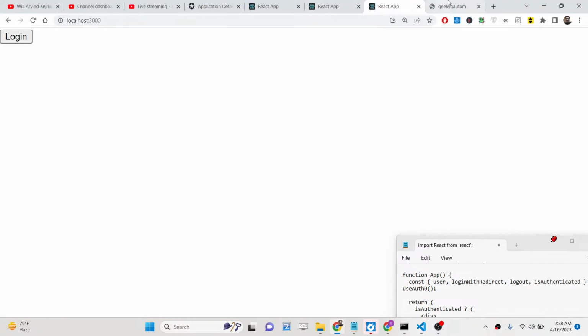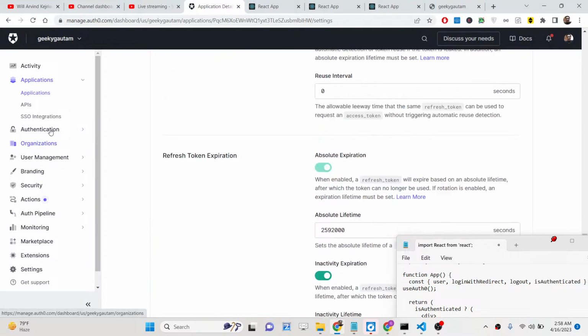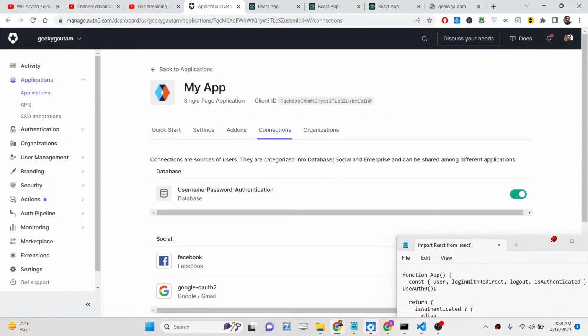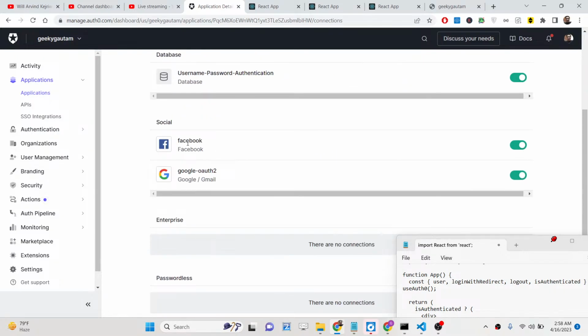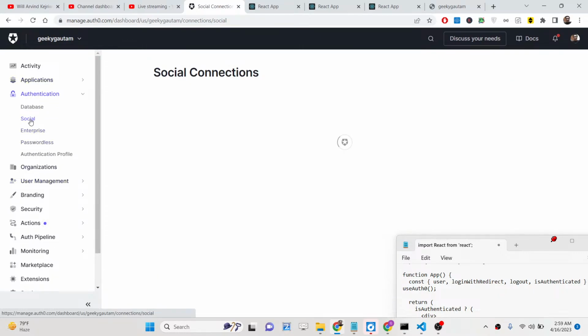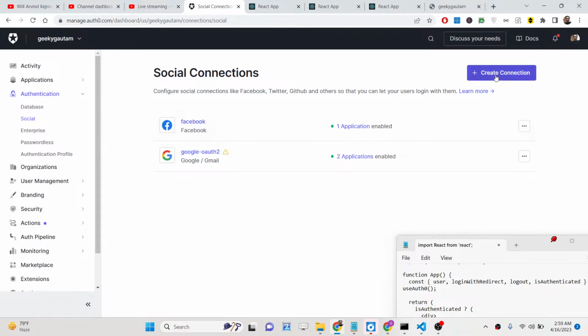And the main thing guys, if you go to this dashboard, we have a concept called connections. It supports various OAuth functionalities. We also have Facebook as well. And if you now go to authentication, click on social, you will see it has a lot of networks.